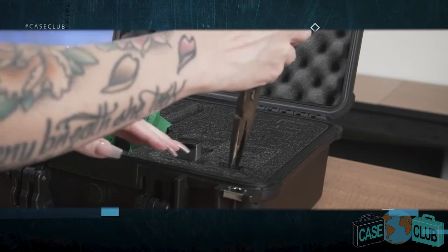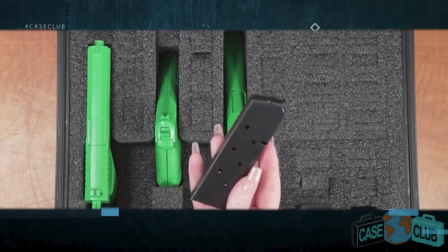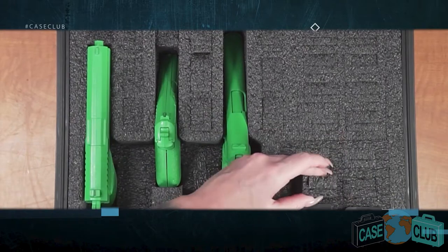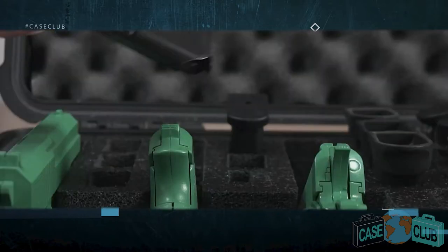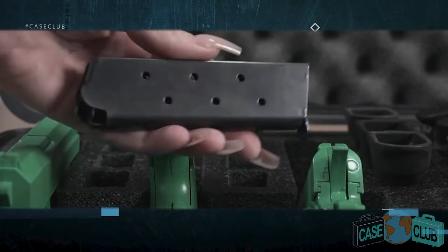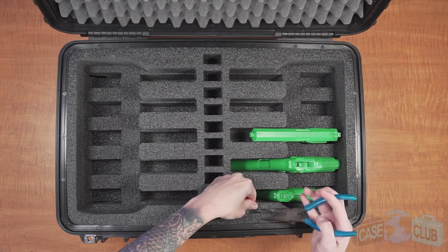You will likely need a tool such as needle-nose pliers to more easily remove these pieces. If you have a long single stacked magazine such as a 1911 mag, leave both the lower and upper L spacers in place. For long double stacked mags, remove all the foam plugs. To keep your foam in the best condition, always use the L spacers with your single stacked magazines. Not using those will allow thin magazines to sit crooked, which can put extra stress on the sidewall of the foam.